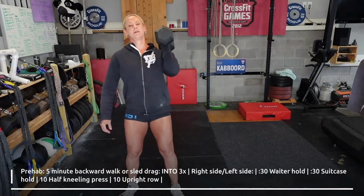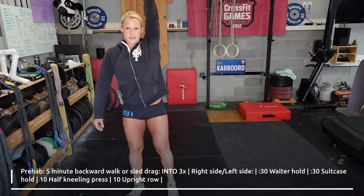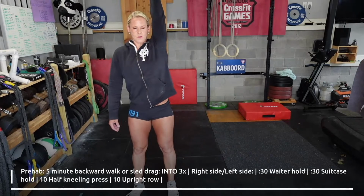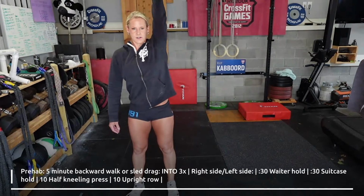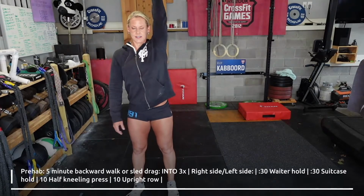So grab that dumbbell or that weight on the left-hand side. Again, listen to your body here, guys. You want to squeeze that bicep towards that ear, locking out that elbow. But listen to your body. Where are you feeling this? Are you feeling this more in your shoulder? Are you feeling that opposite low back working? Feeling that posterior work? Is that back trying to arch? Make sure you're trying to keep that nice and straight. That core nice and tight. We want all of this nice and neutral.